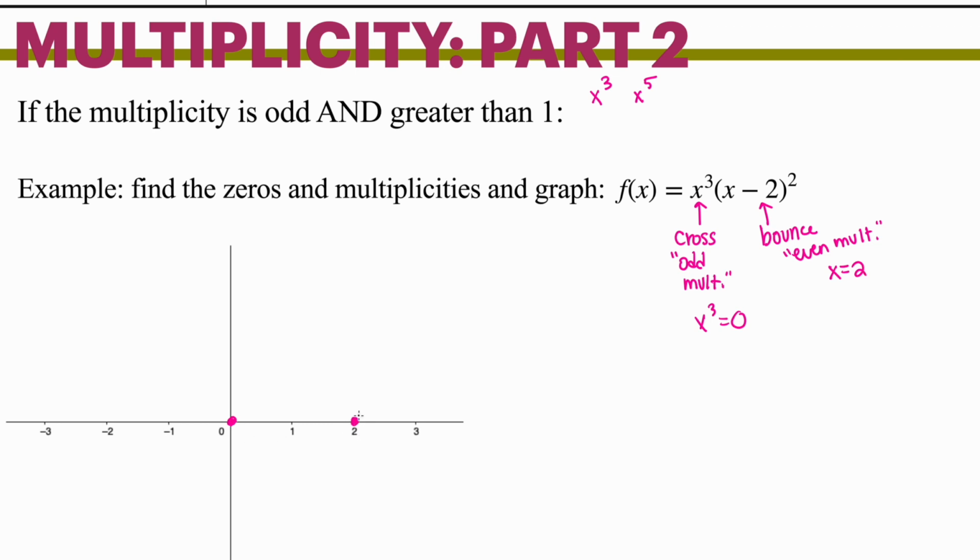Now, I know that if I was to count all of the x values, there are 5. There's an x cubed here, there's an x squared here. So I know that this is an x to the 5th, which is an odd function. It is a positive x to the 5th, which means I know it's going to start from down here and it's going to finish up there. So now here's where it looks a little bit different.